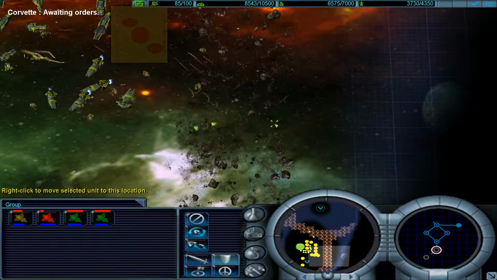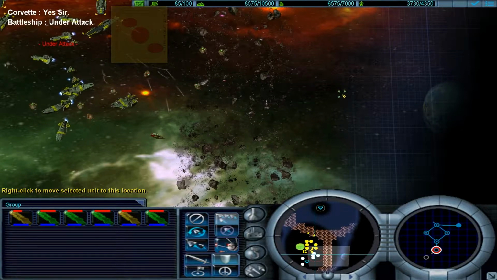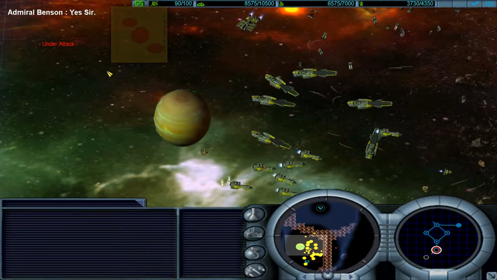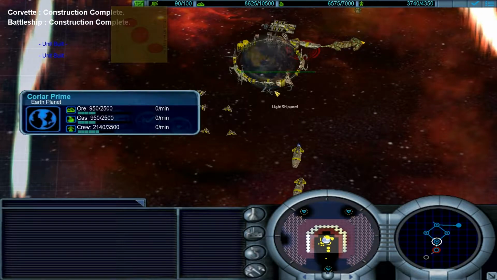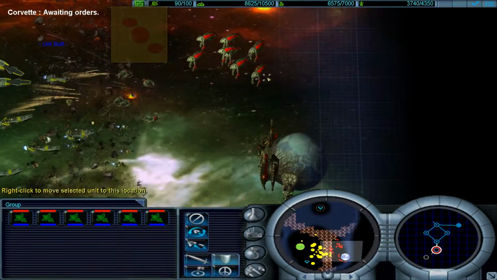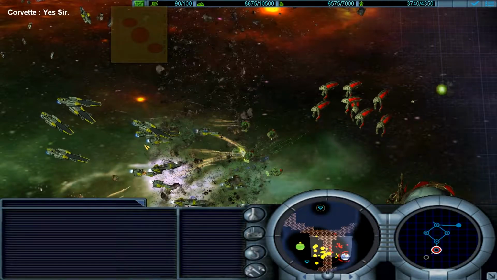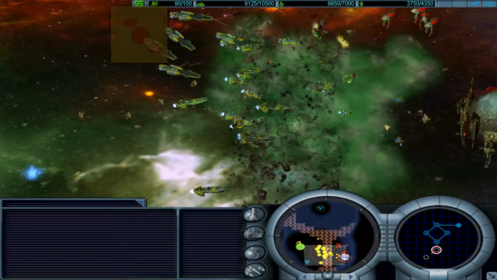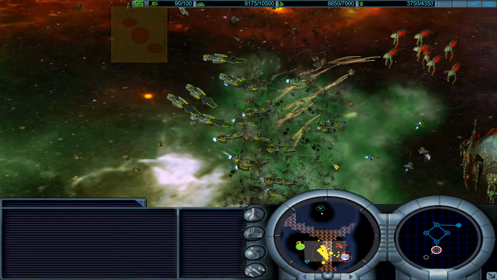Yes, sir. And yes, let's attack. Moving out. Let's go there. Unit under attack. We are definitely gonna need more corvettes. Plotting a course. Definitely. Complete. Alright. Battleship ready for service. Alright. You. Yes, sir. I want you to go over. Ooh, my. There. Well, this will be interesting. This will be very interesting.